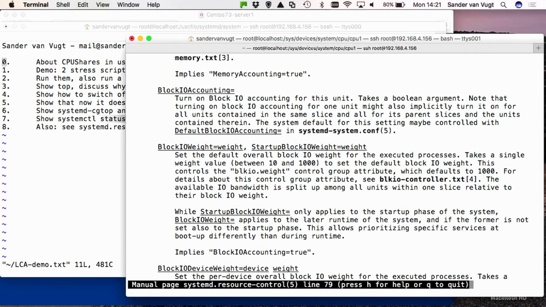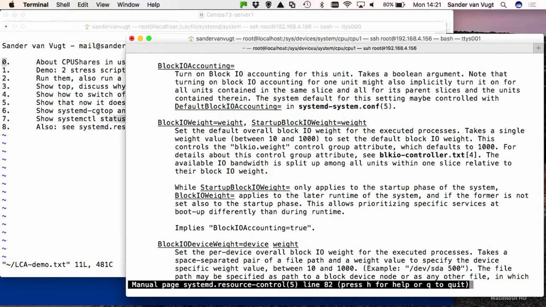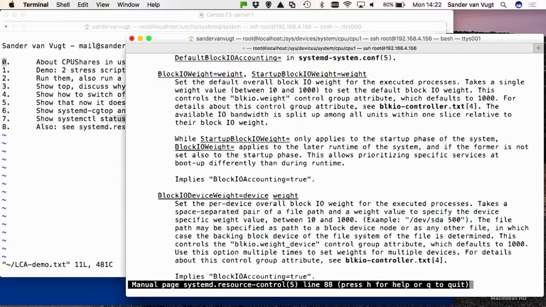There is BlockIOAccounting as well. So if you want to manage I/O access, consider using BlockIOAccounting, including the BlockIOWeight parameter, which allows you to give one process much more I/O bandwidth than the other process.